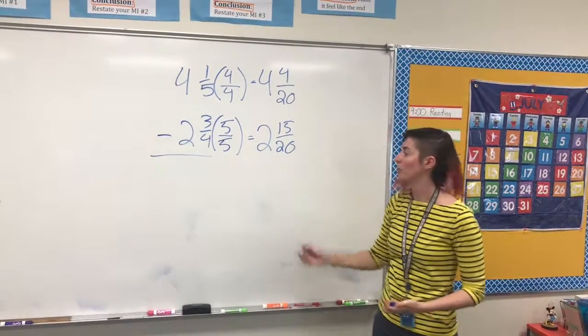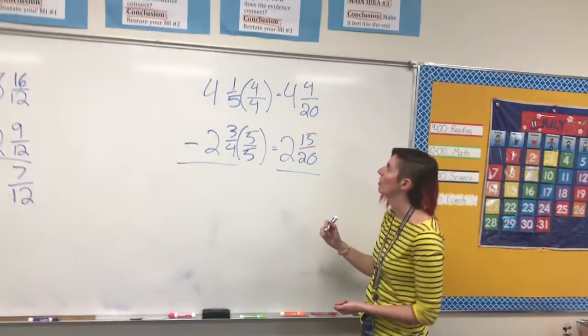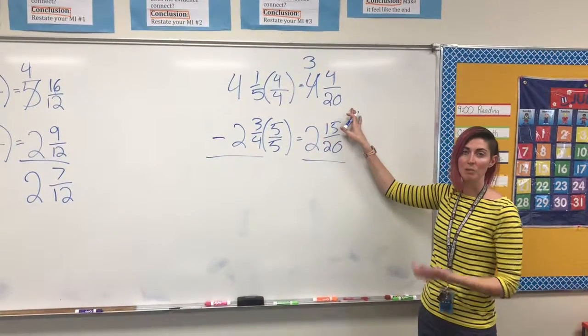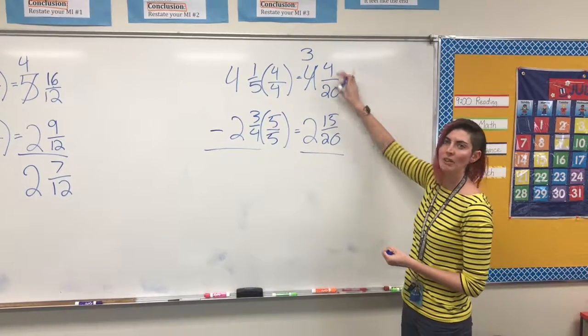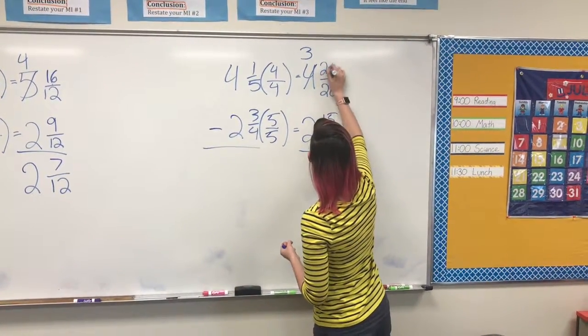Here again we start with our numerators when we subtract. 4 minus 15. Can't do it. We have to borrow from the whole. So now 4 becomes 3. And it's going to be the same as we did before, except this time we're shortening the process. We're just going to take the denominator and add it to the numerator. 20 plus 4 gives us 24.